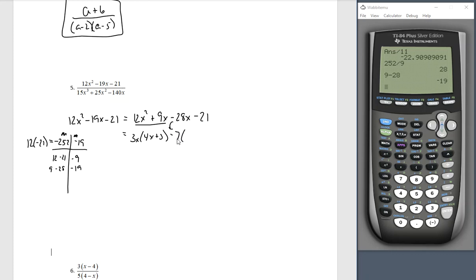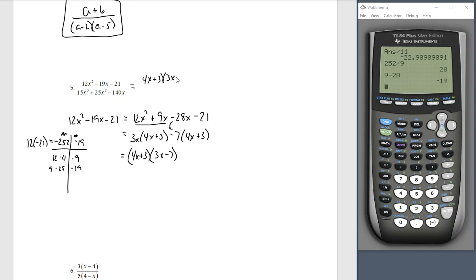Negative 28x divided by a negative 7 is 4x. Negative 21 divided by a negative 7 is positive 3. Now I knew that I really wanted that to be 4x plus 3 because that's what I have here. But notice I didn't just assume it was going to be 4x plus 3. I actually did the division to make sure. Little checks here and there help you make sure that you have your signs correct, all the numbers here and there, just the little details. Correct.